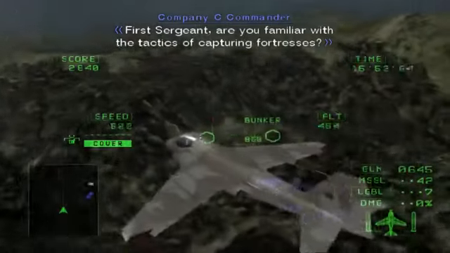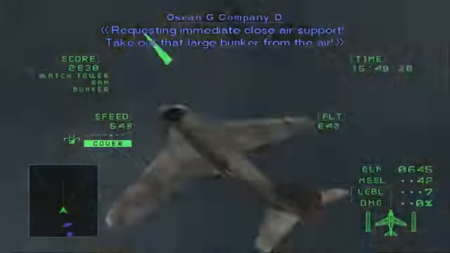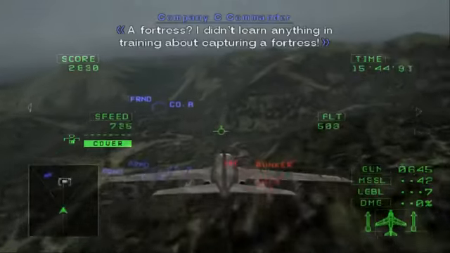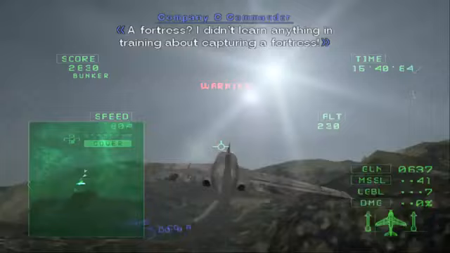Sergeant, are you familiar with the tactics of capturing fortresses? Requesting immediate close air support. Take out that large bunker from the air. Make sure you get an accurate fix on the enemy's position. A fortress? I didn't learn anything in training about capturing a fortress.